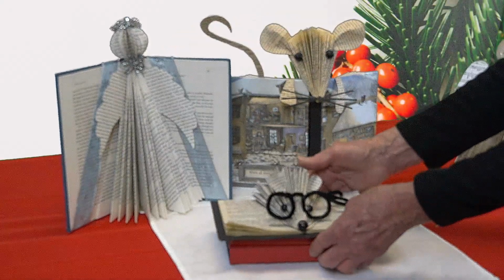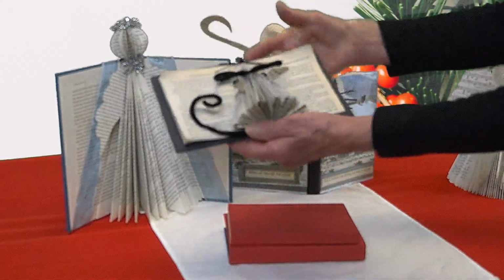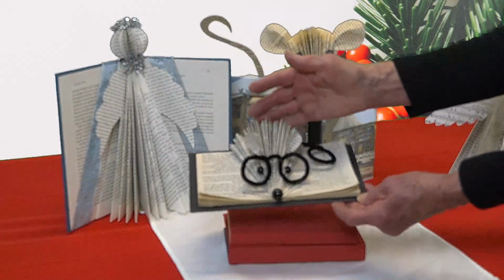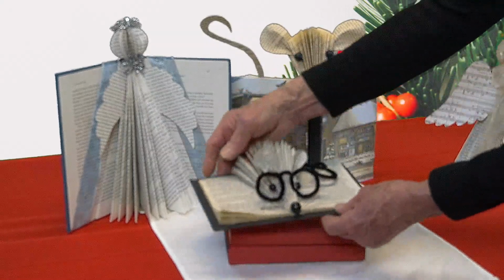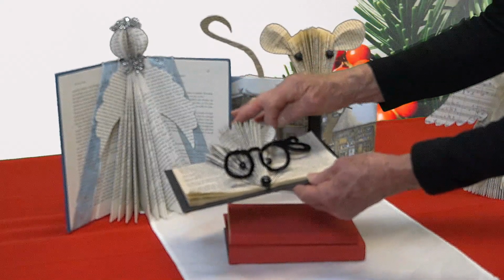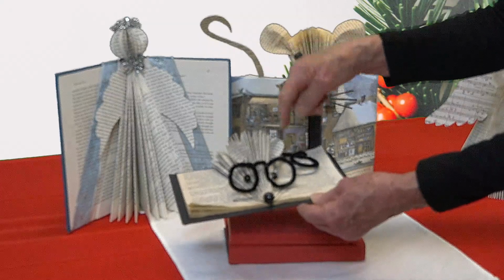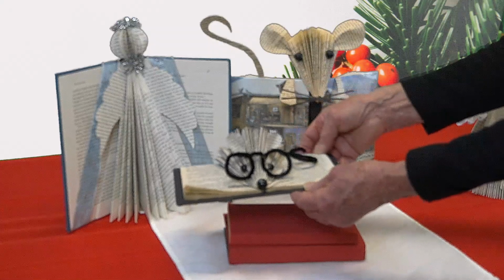Now these two items are also Christmas trees. If you look at the mouse, it's just a small Christmas tree, but we turn it around, and I glued it to the inside. I cut a paperback book in half because I wanted a small one. After I made the small Christmas tree, turned it around, glued it down the middle, and then I just made little ears out of the paperback page. This is merely pipe cleaner for the glasses and the tail. These are buttons, and then just construction paper for the whiskers.